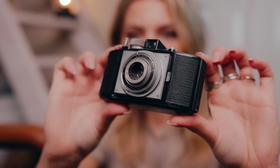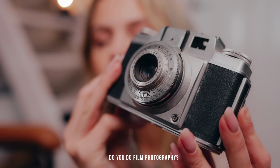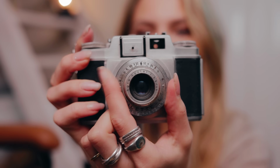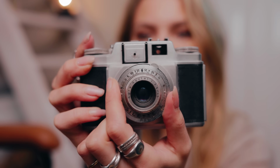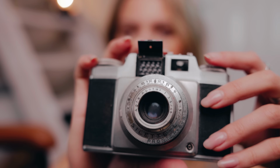So one of my family members actually passed along these vintage cameras. I have no idea if they still work, but I think they are beautiful. And I think that these would make such a great accessory in the background of my video. But if you've got any knowledge about film cameras, please let me know in the comments which cameras these are, because I have no idea. I don't know, these cameras will always be a little... Oi! I think it's a flash. It just popped open. I think I pressed something.